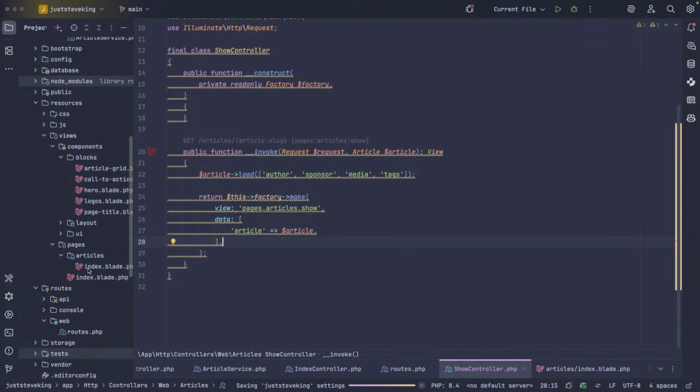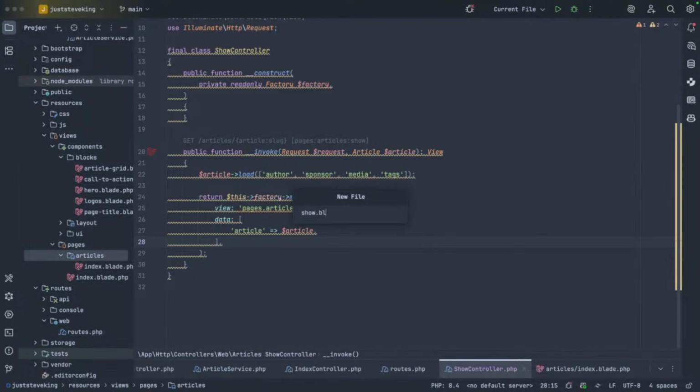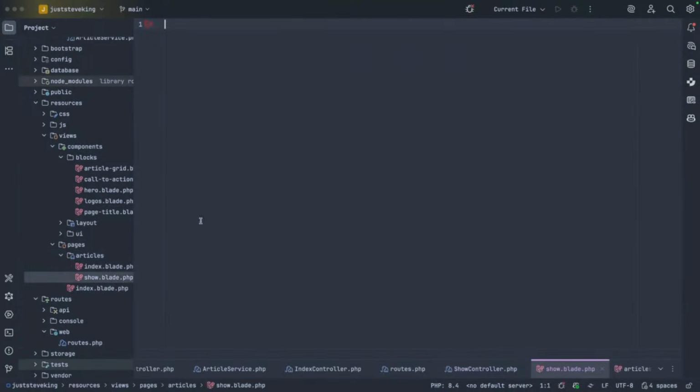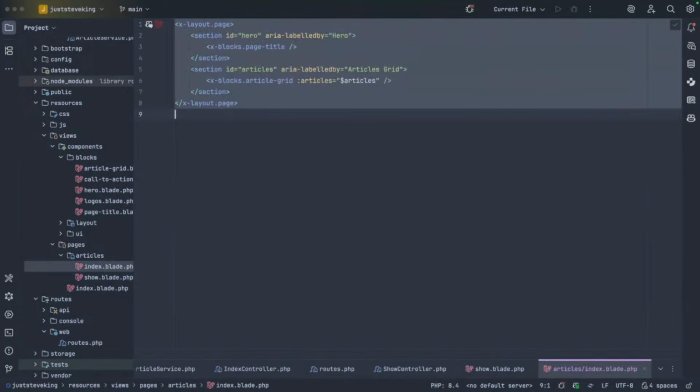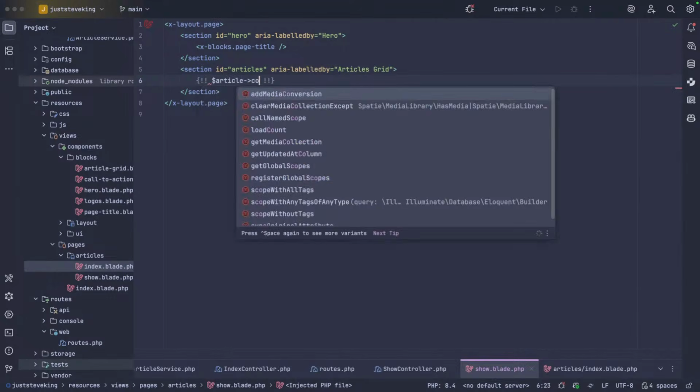So let's come down and create that articles new file, show.blade.php. It's going to be similar to this, but this will just have the content in. So we'll have like article content.